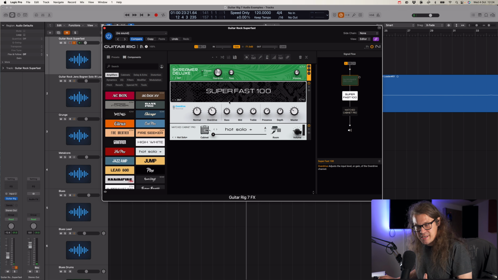Okay, so a fairly dirty sound, and the Screamer Deluxe and distortion pedals that go before the amp are really to give a little bit of extra drive, and this is a great time to talk about the input and output controls. If you have your signal really hot, then it's going to be putting a lot of signal into Guitar Rig, and that's going to lead to, if you're using overdriven amps, more overdrive essentially. So I just want to bring this Screamer Deluxe in now, and you're going to hear that it changes the tonality, but it also gives it more distortion. Just take a listen.